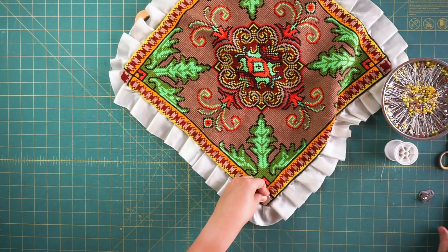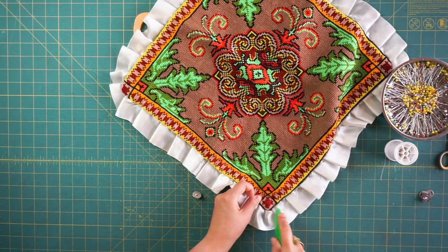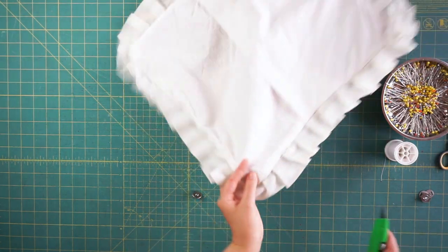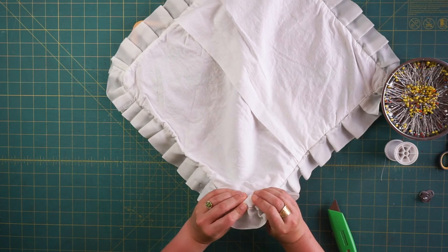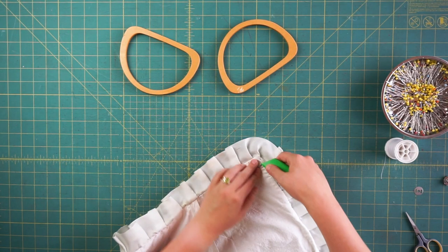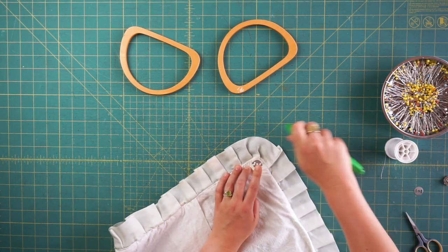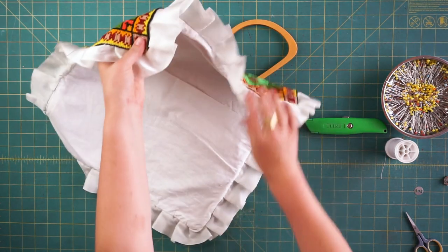I'm just going to push down a little bit, grab my green X-Acto knife and make some cuts. Be careful with these steps. So I'm just putting my backing on and then folding those snap edges. Oh yeah, that is not going anywhere.